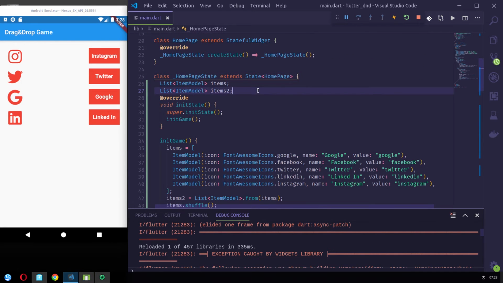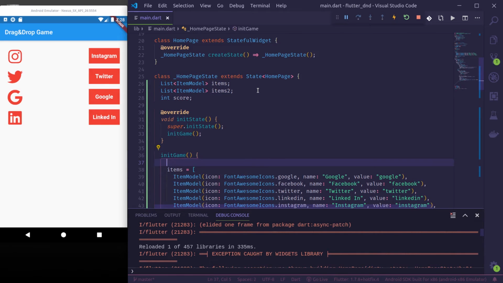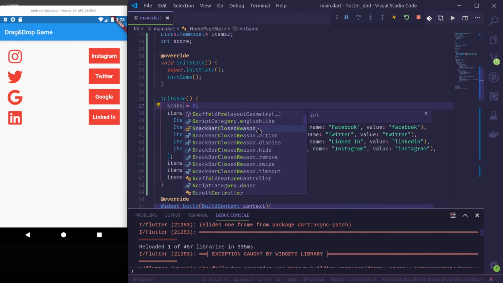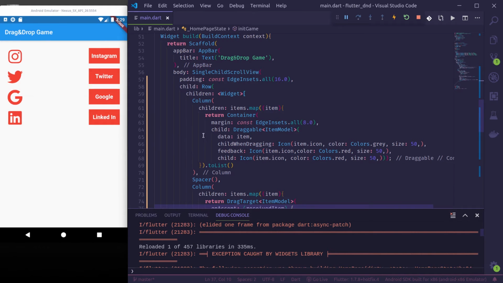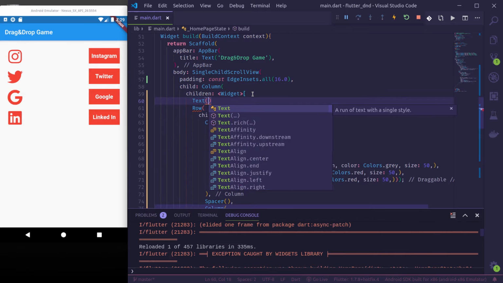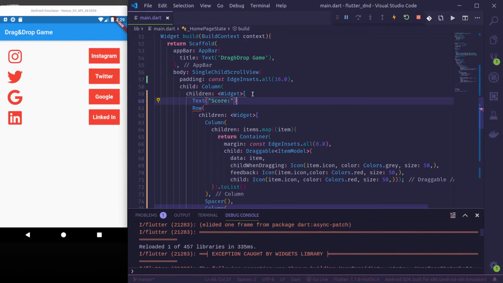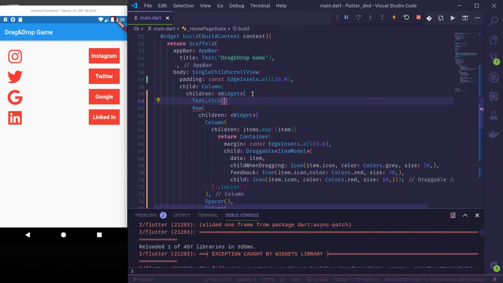Let's say score, let's make it score equals 0. Okay, and let's display the score at the top. So this is a row. Let us again wrap this with Column, and let's give here Text score. Okay, dollar score, or let's instead use RichText.